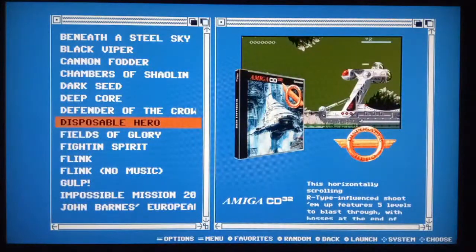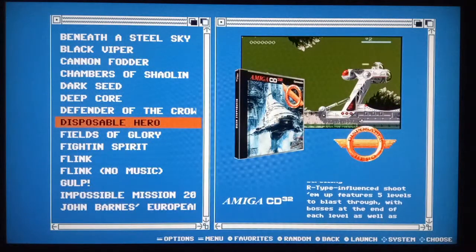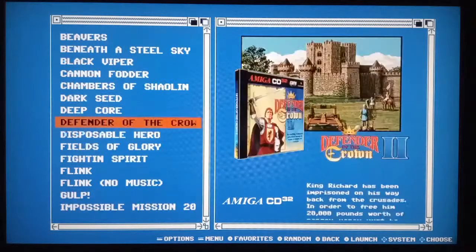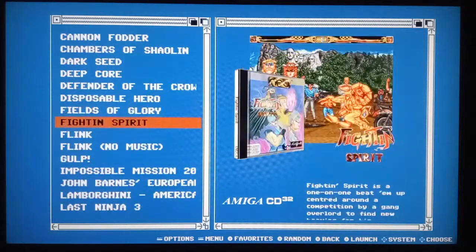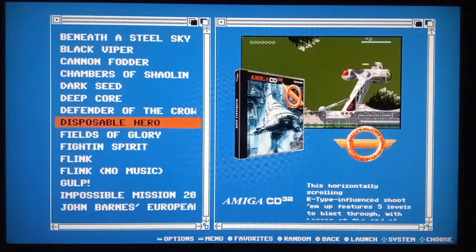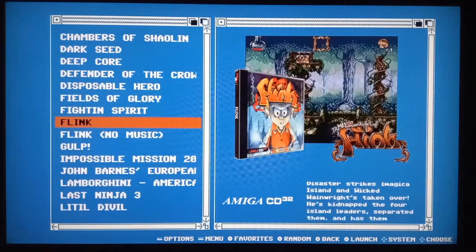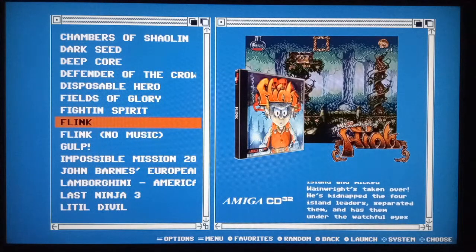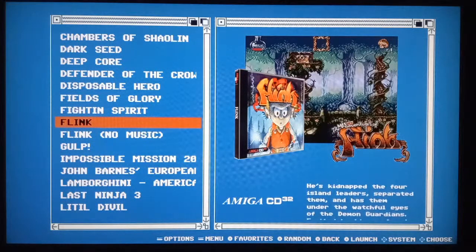Okay, so I think you can get some idea of what they're talking about. Another super great game with super great music, Flink, but this one has some performance problems.